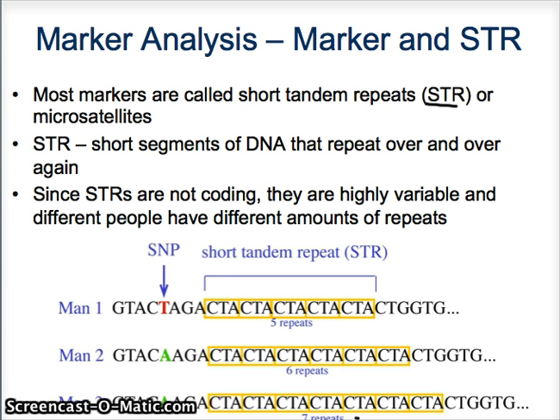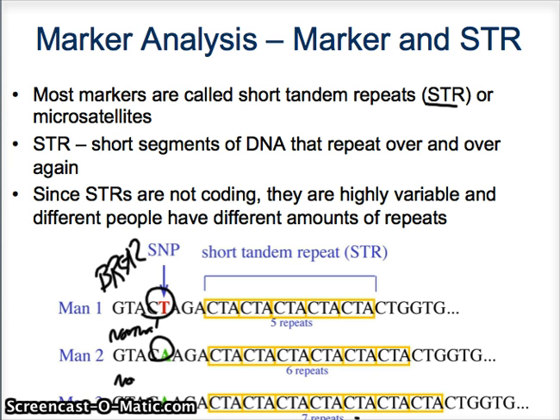And then if you look here, this even tells you, so let's just assume this SNP is for the BRCA2 mutation. Man1, his 5 tandem repeats is going to be connected to the BRCA2 mutation here. This SNP, the single nucleotide polymorph, or the one base change there. So that's the BRCA2, and then these guys are normal.